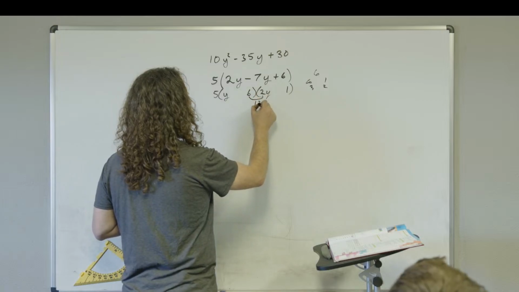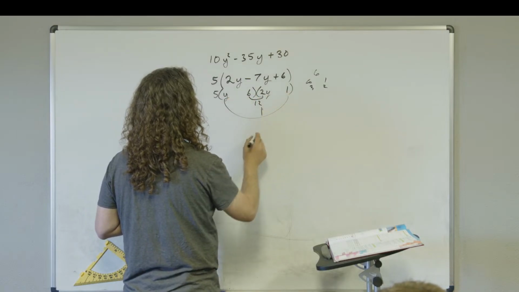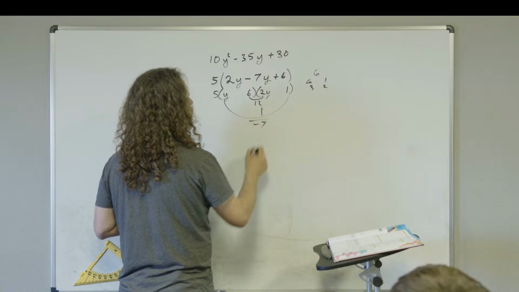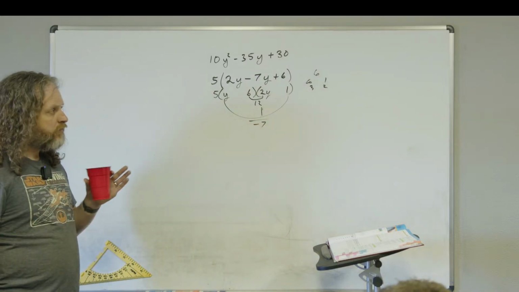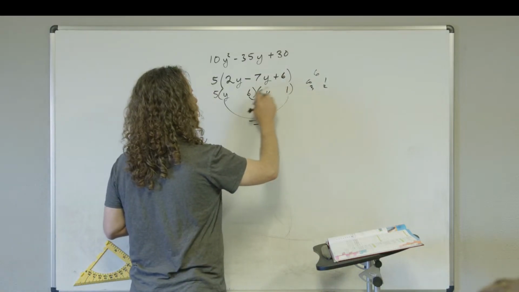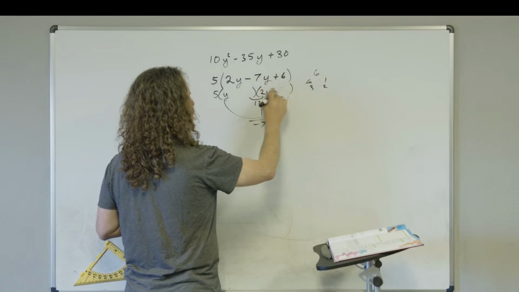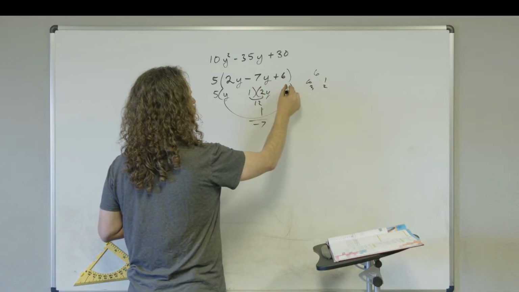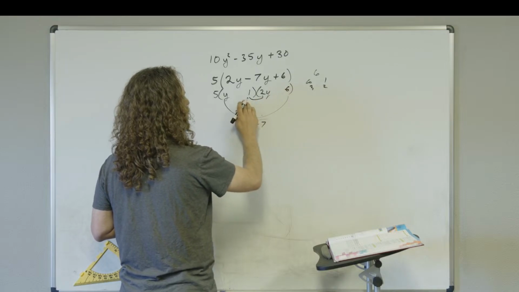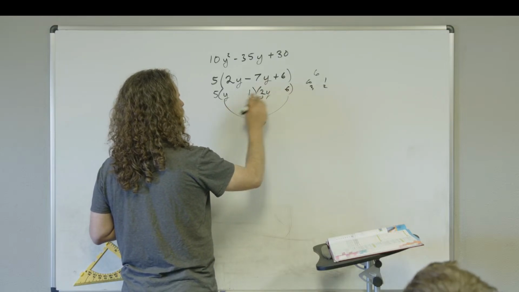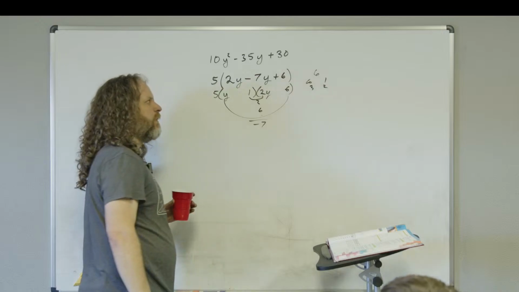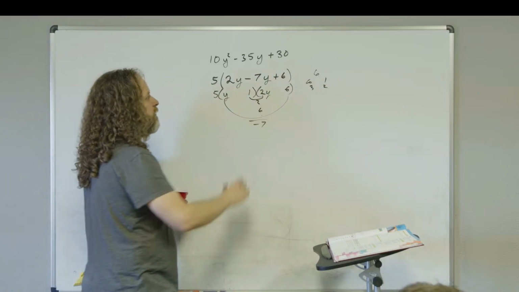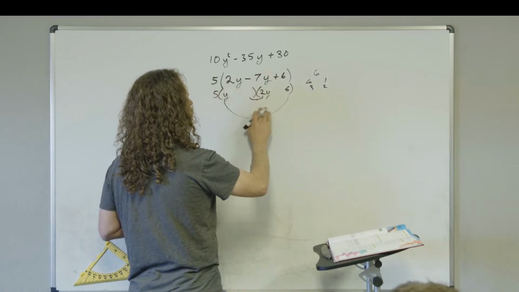6 times 2 is 12. 1 times 1 is 1. We're trying to get -7. Does that work? No. So before we try the other numbers, you should switch the order and make sure it doesn't work that way, right? So 1 times 2 is 2. 1 times 6 is 6. Does that work? No. Okay, so now we need to try the other numbers, right?